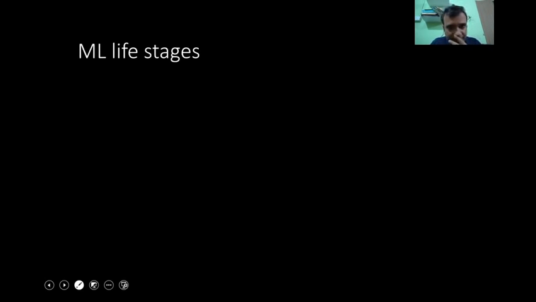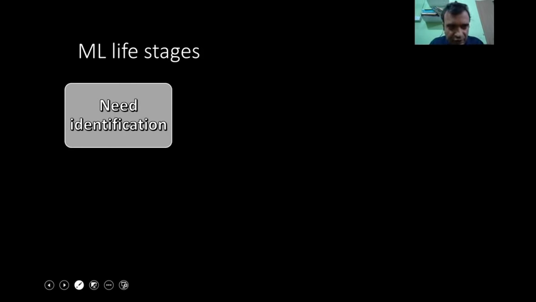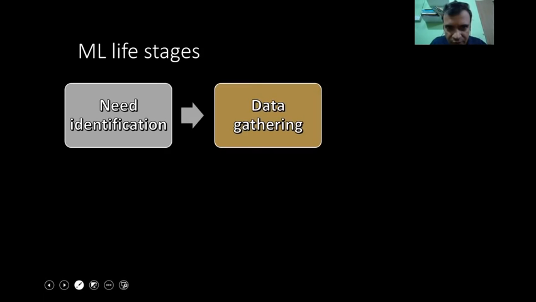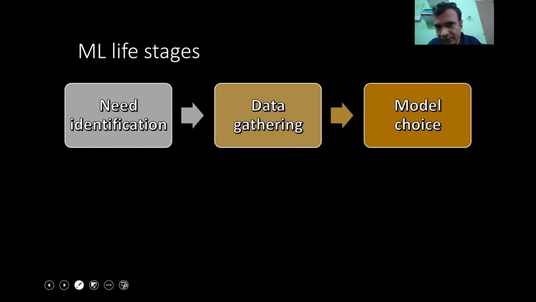All this talk about different ML models is a small part of the entire life cycle of ML. So let's look at the life cycle, right? It starts with need identification. What is it that I want to solve and potentially use ML for? After that, I will start to gather data, and I have to answer questions such as, is it relevant data that will help me solve the problem? Is the cost of collecting this data too high? Are there ethical considerations involved in gathering this data? Can I store this much data, etc., etc.? And then comes model choice.